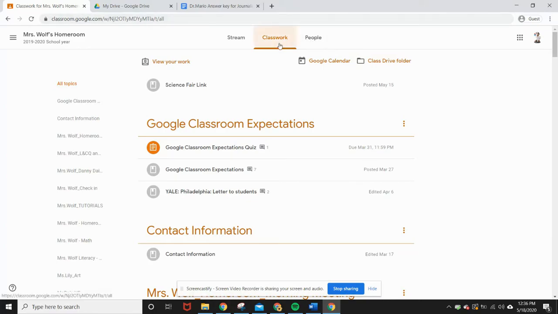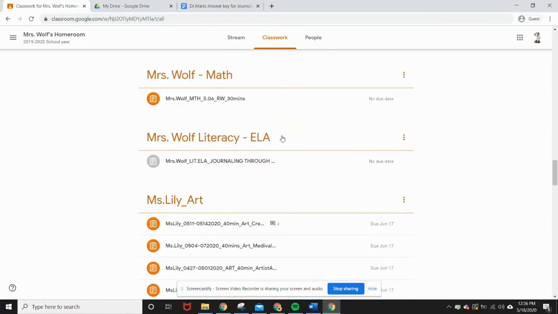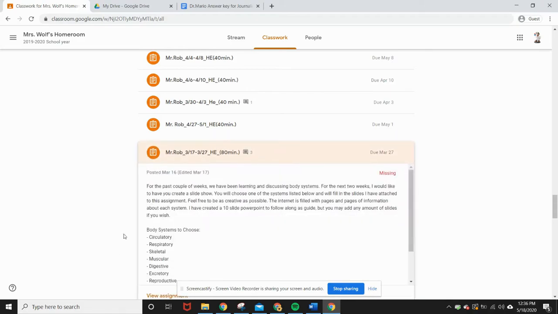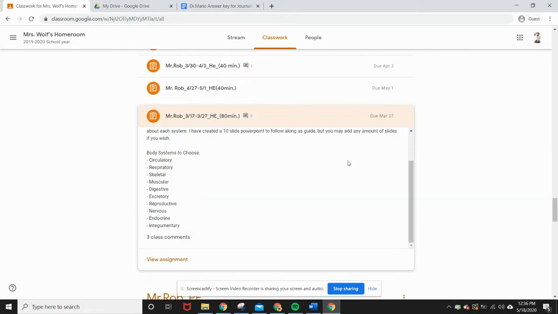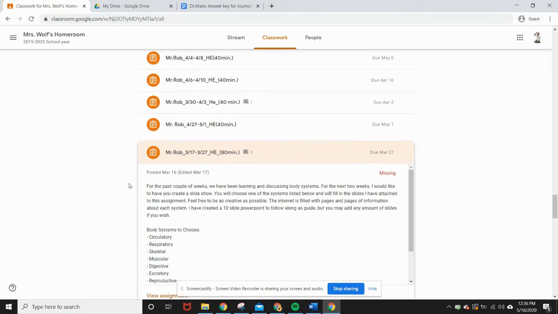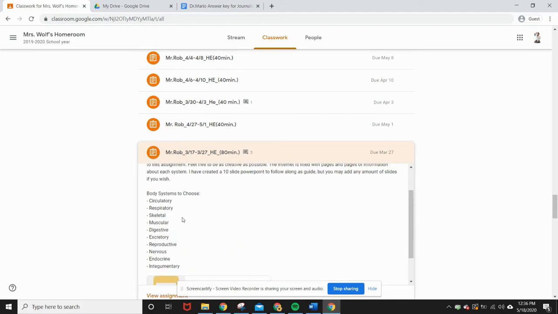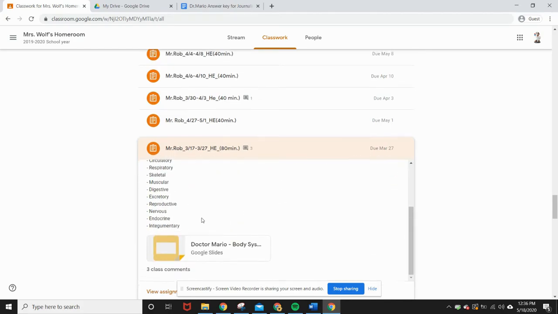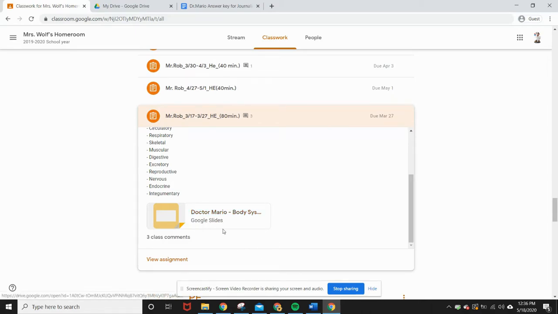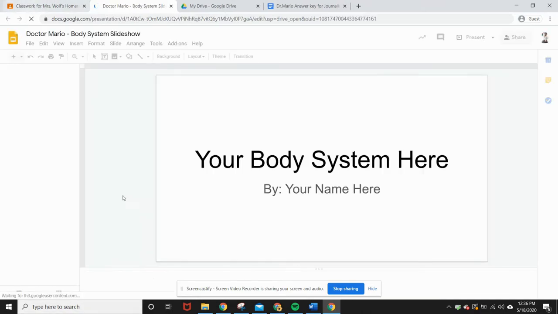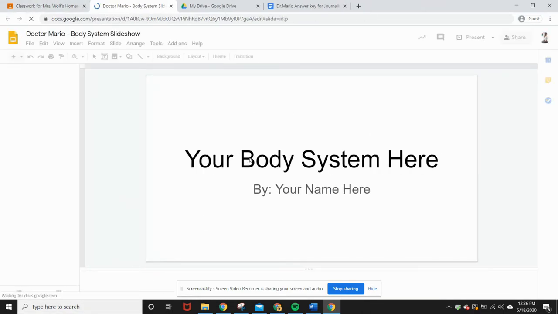What you can also do is just scroll down the old-fashioned way, right? Select the assignment specifically that you're looking for. Now, when you select an assignment, it opens it up like this. This gives you the title. So it gives us the title and the description here. This is when it was initially posted and if it was ever edited. So here is what this assignment is. And Mr. Rob actually gave us a Google slide that we can click on and it'll open in a new window. And this is my assignment, right?